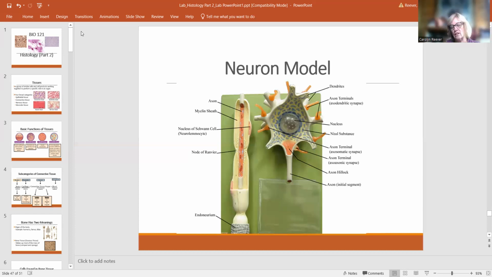So are you guys good on the transcription and translation? You probably are, because you went through the case study, right? Yeah, I think we just got confused with all the letters. That part was very confusing. Okay. Well, if there's a mutation, where does that take place? On what molecule? Does it take place in the DNA or the RNA?